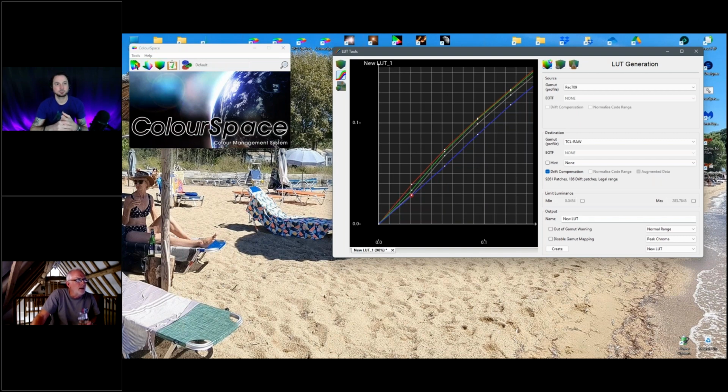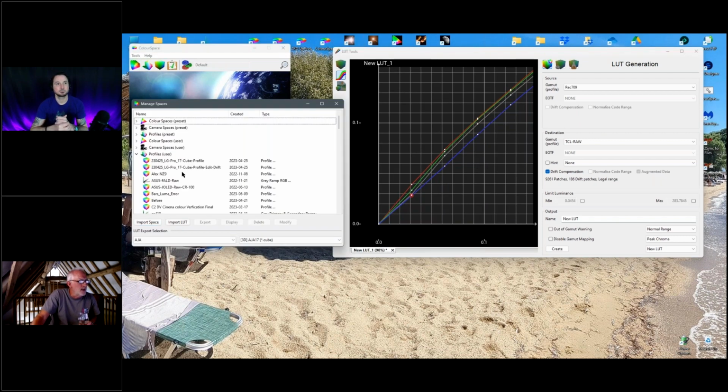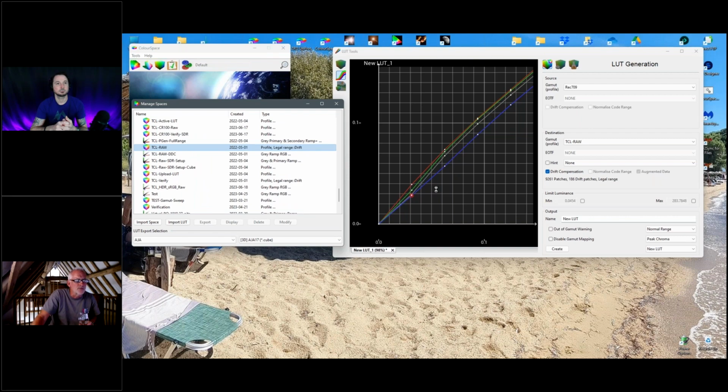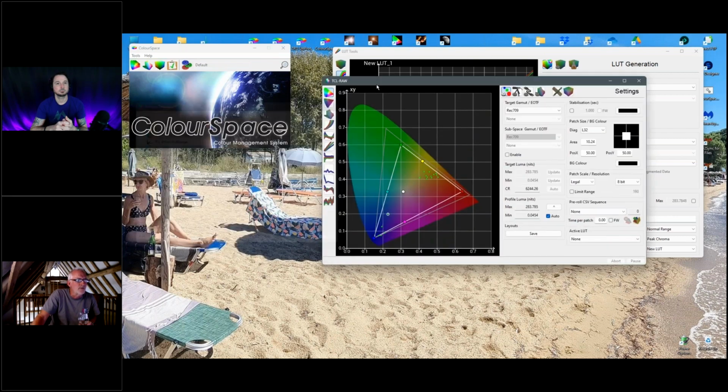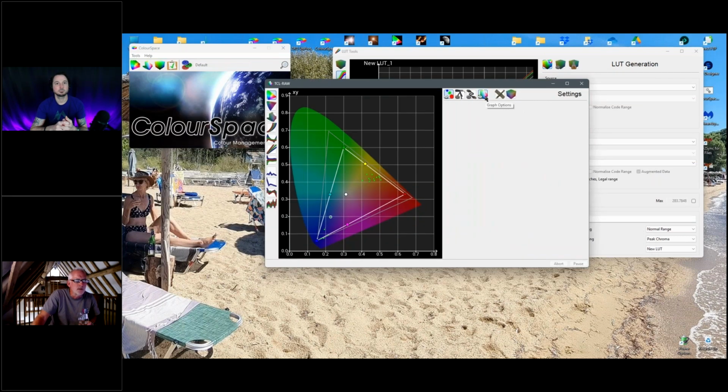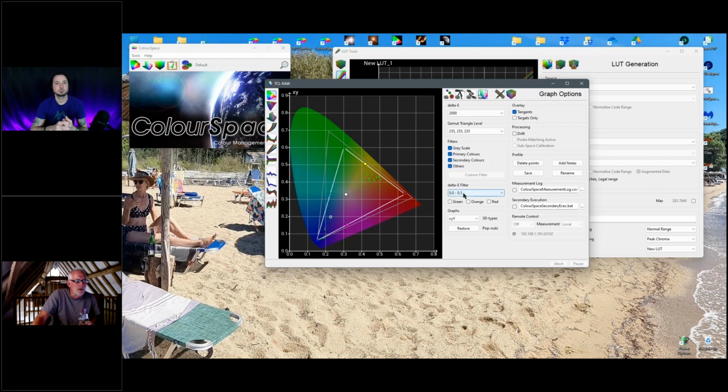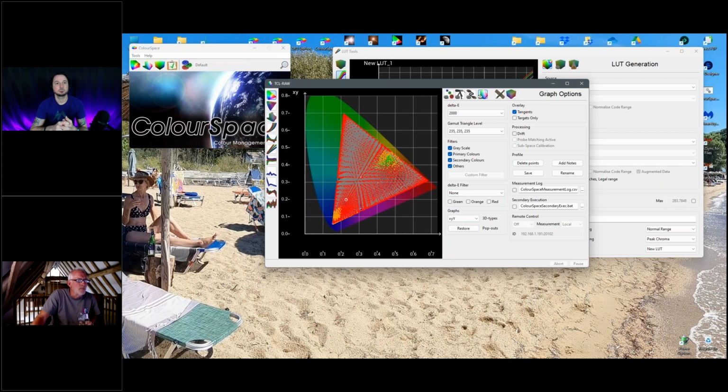The fact that we will bring it in, so if we go look at the profile that I've just used there, that TCL RAW, so if I just grab up that profile, this time we're looking at the actual profile data rather than the LUT. Turn off the filters.